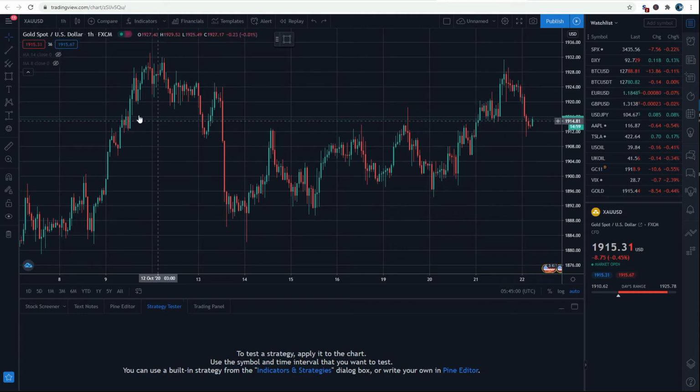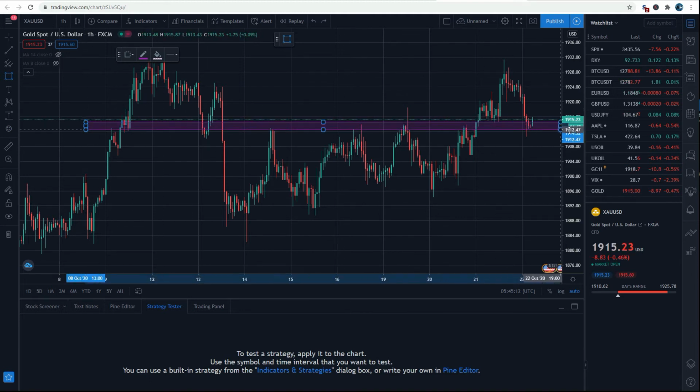So yeah, let's use the rectangle tool. There is one here, because you can see price bounce up and down. So let's just draw a rectangle box right through.